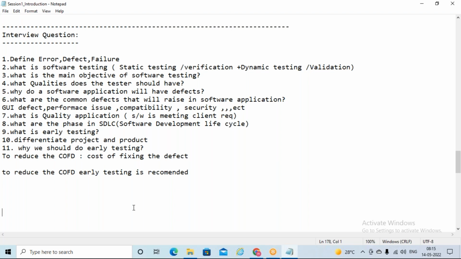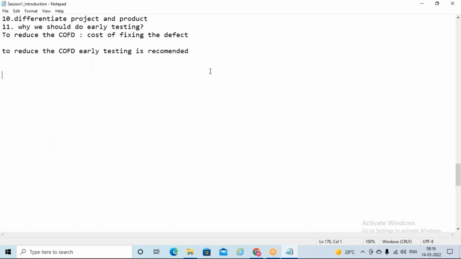Right from the requirement collection, we perform the early testing. Means whether the documents which we collect, which we prepared, are they correct or not, we can get the confirmation from the client. Then we go with the design part. Design part is ready, then we get the confirmation. Like that, every stage we are asking the client for the approval, so that if it is saying yes, yes, then we can go for the next level. That is what, to reduce the cost of fixing the defects.